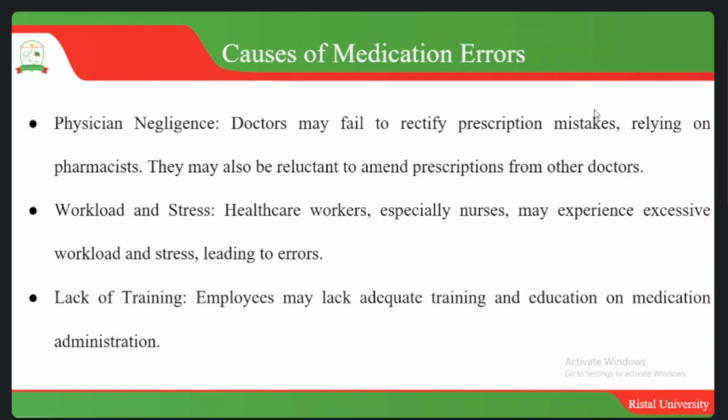Then workload, as I mentioned, workload and stress. Healthcare workers, especially nurses, may experience excessive workload and stress, leading to errors. You find one nurse in a unit and she's the only one handling a very big ward, and when she continues giving treatment, she has not eaten, she's hungry at the same time, and this can cause errors in drug medication. Then also lack of training. Employees may also lack adequate training and education on medication administration.